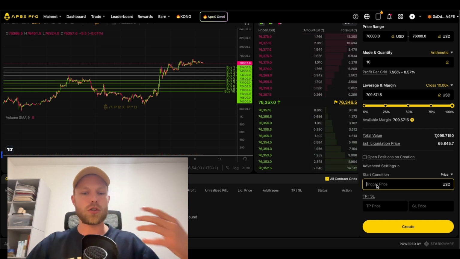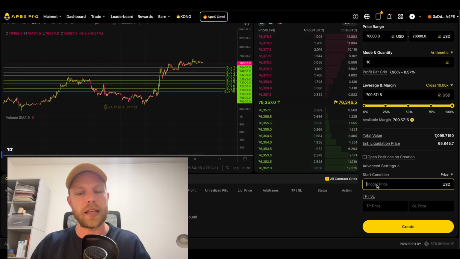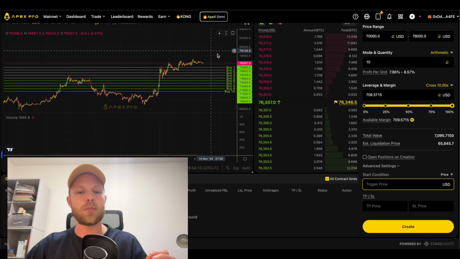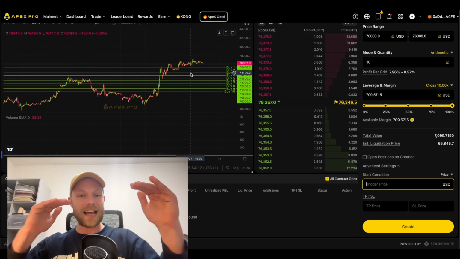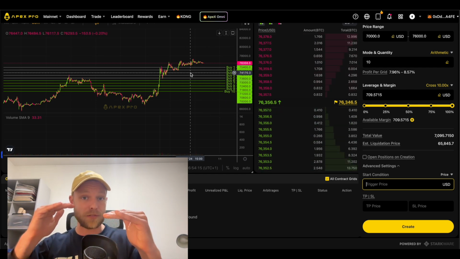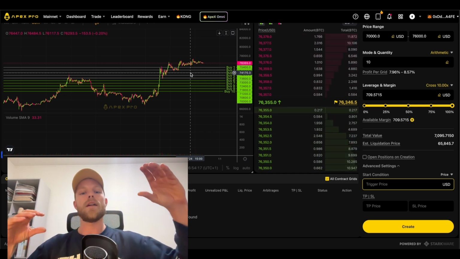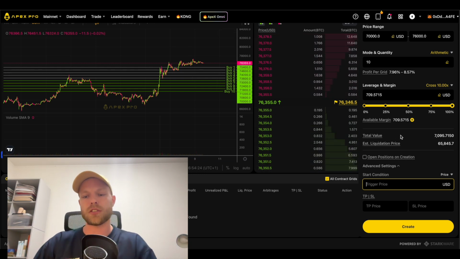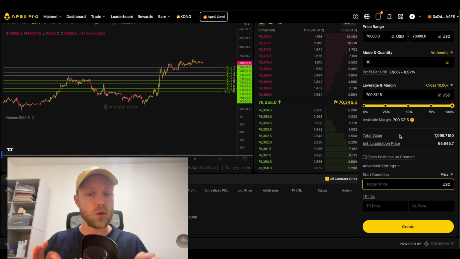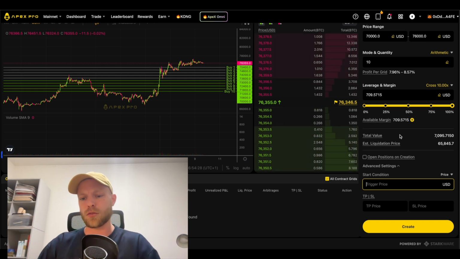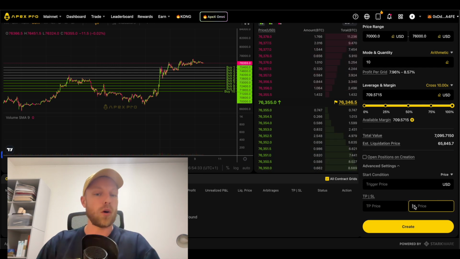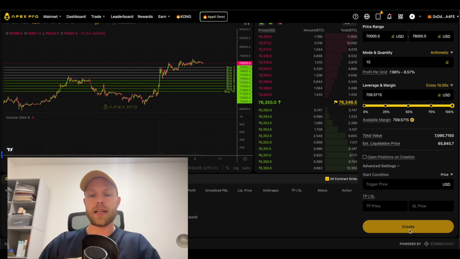So for example, you just want to open that bot when Bitcoin is touching $75,000, then this bot will not be executed unless Bitcoin first reaches $75,000, and then you will see the grid bot above and below the price, the one that you have been setting up. We are not going to do that. That's pretty advanced. Maybe in your trading strategy you'll need that in the future, but we are not needing that right now. You can also directly set a take profit or a stop loss. We're also not going to do that right now. Then we click on create right here.